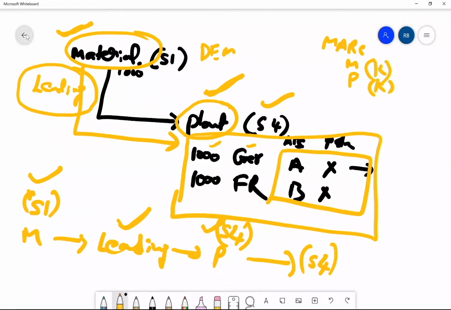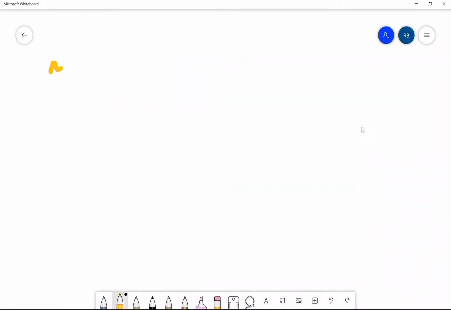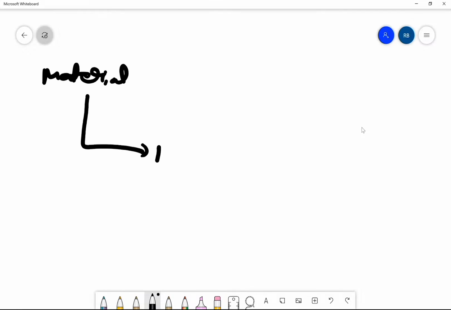So what happens is, in this scenario we have material and we have plant. Here I maintained 3 attributes: ABC indicator, some deletion flag and something else.